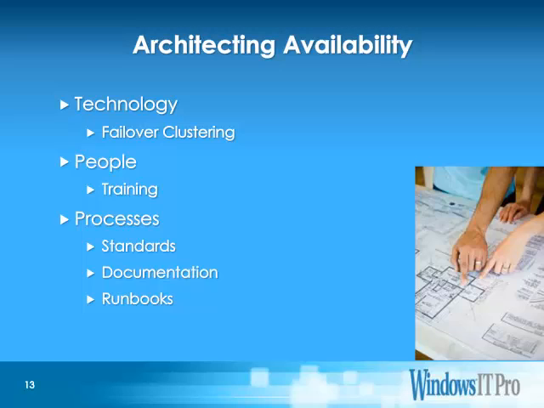And the processes that you use are equally as important. It's important to have standards between your systems. That makes it easier for operators, and especially junior IT personnel, to know what to do in the case of a failover or other things. You need to have your procedures documented, and many organizations also need run books that help people, especially junior people, know what to do in the case of a failover. All of these three factors work together to increase availability. So if you're looking at moving to 3 nines, 4 nines, or higher, then you'll definitely want to make sure that you have all three of these working together at the same time.